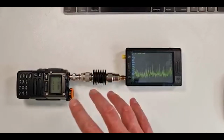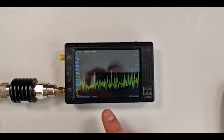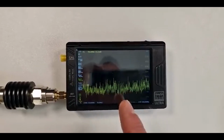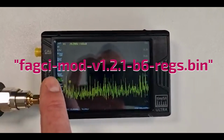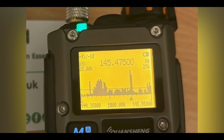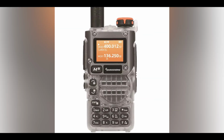The Quansheng UVK58 can be updated with custom firmware that significantly expands its capabilities. So, new firmware like FAG-CHI Mod V1 2.1 B6 Regs Bin, Peter put that on the screen, enables the radio to transmit and receive SSB, single sideband, FM and AM modulation across a wide frequency range of 18 megahertz to 900 megahertz. This greatly enhances the UVK58's versatility for amateur radio use.